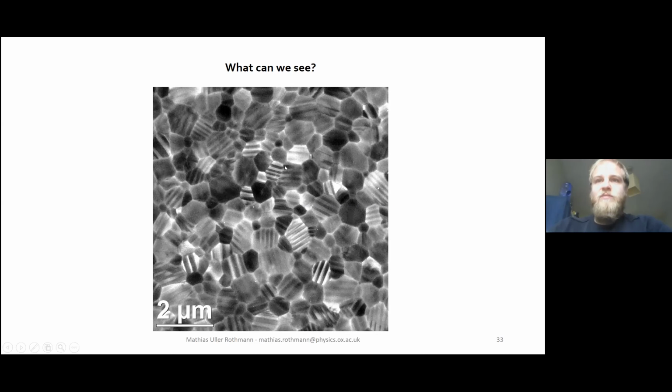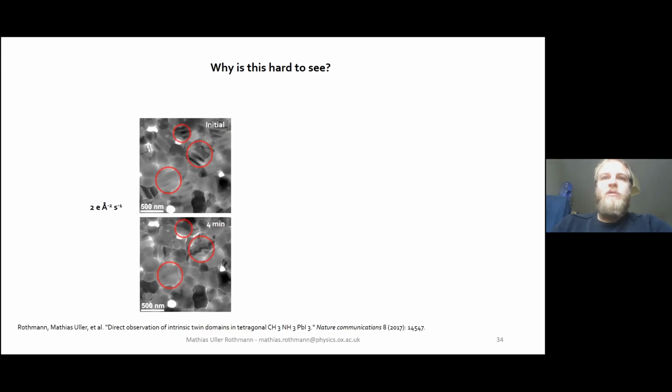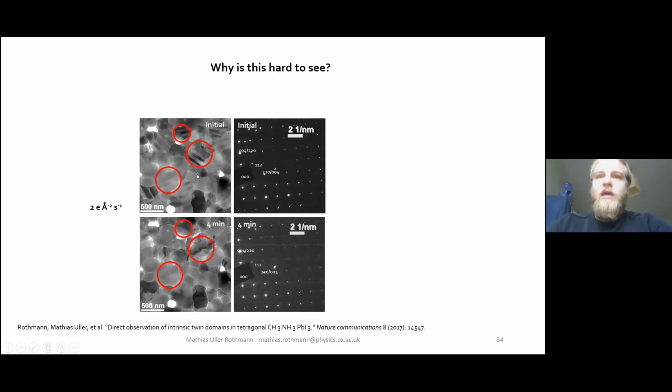And we can see these beautiful stripes coming across. Many people who work with these thin films have found these to be ferroelastic domains of different types. With our electron microscope, we can go in and probe what's happening within a grain. So if we're looking at these grains here, let's see the initial film, we can go in and stick an aperture within a single grain, and we get a diffraction pattern. And here's where we see these double spots that indicate crystallographic twinning.